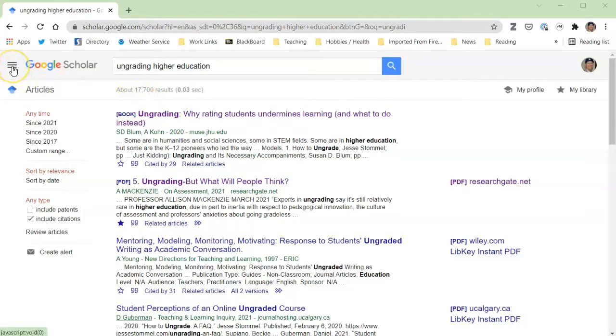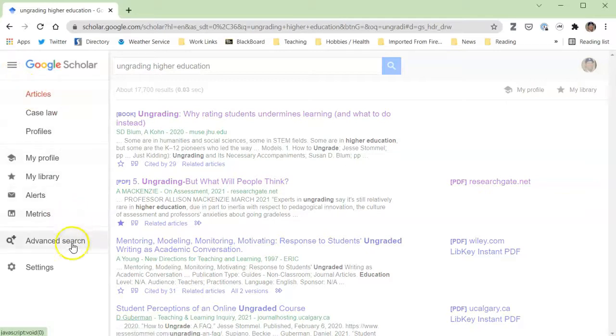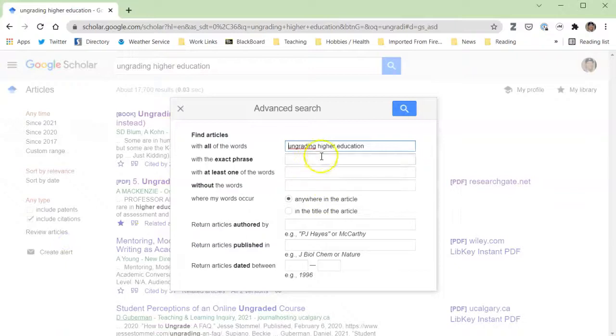So let's say I want to drill down and I want to look for more specific information. So I'd go over to the menu icon, Advanced Search, and here's where you could really start getting into some unique searches that can return things that are going to be more appropriate for the project that you're working on.